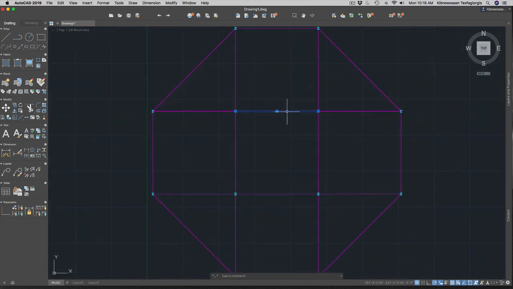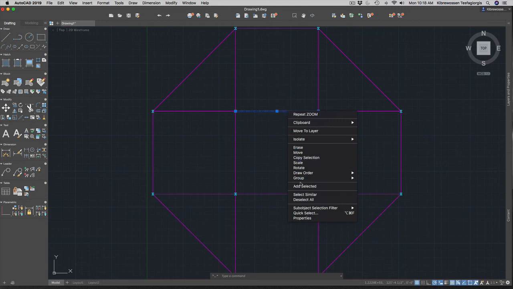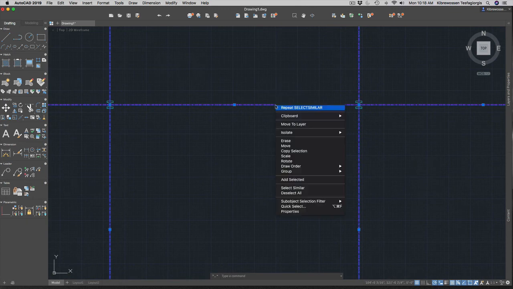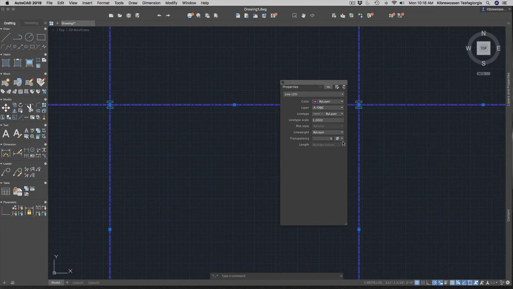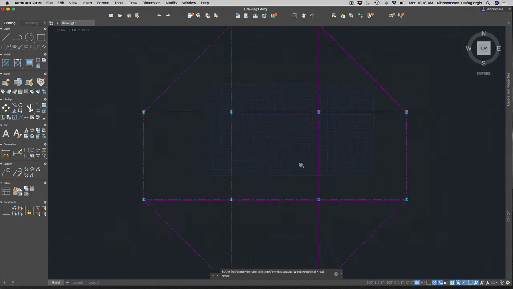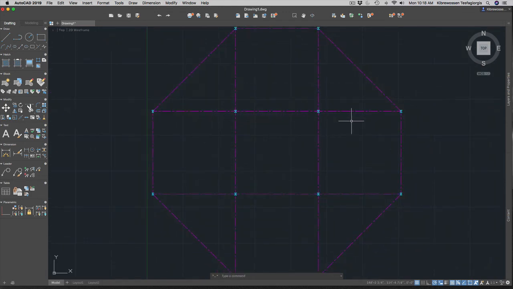Okay, I'm going to change the line scale property. If I select similar, AutoCAD will select those similar lines for me. Then I'll go to properties. For the line type scale, I need to change this to a higher value, probably about 5 feet, which means about 60. Yeah, perfect. Then I'll get back so that I can see. So this is what my drawing looks like.